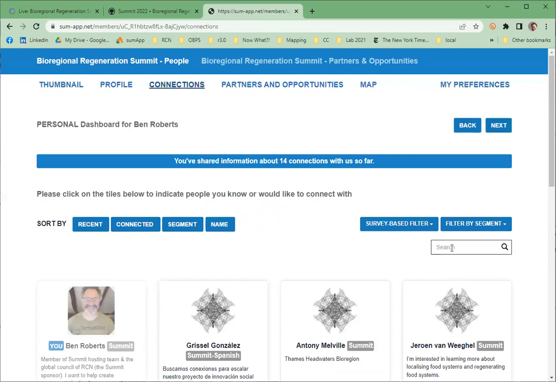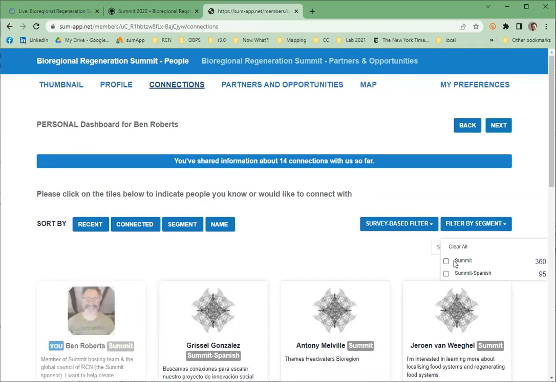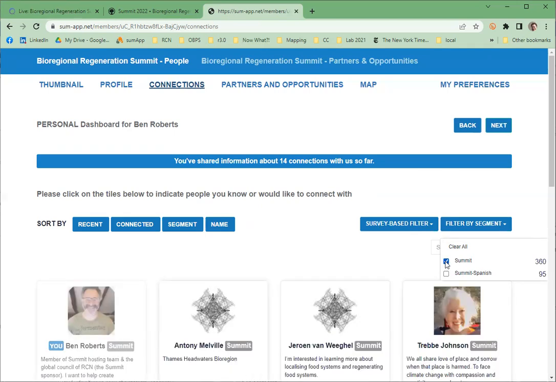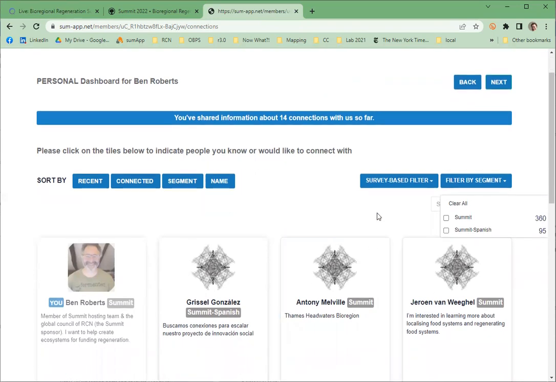So you can just sort of scroll through, but you might want to do some more sophisticated searching. You can look for any particular person by just clicking right here and putting in some of their name. Or you can filter by segment. And so this is based on how people registered. If people registered in Spanish using the Spanish language registration form, you'll pick them up this way. If they registered using the English language form, you can just select them. That doesn't mean that they don't speak Spanish. That's where we're hoping that profile data gets filled out. But we know that the people who registered in Spanish do. So that's one thing you can do.